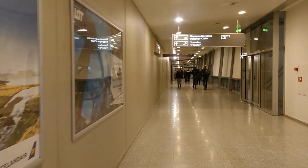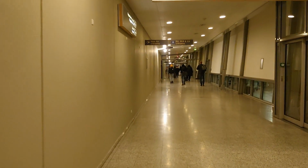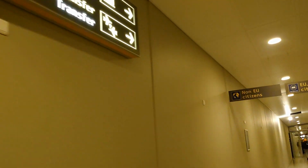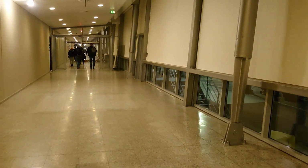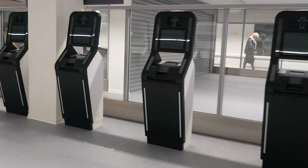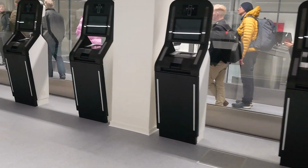They've changed everything with regards to their passport control as well, so it looks like it's going to be a lot quicker, even though it wasn't that slow in the first place. But I think what they're getting ready for is a larger volume of flights to come into Billund maybe for the 2023 season, just with how they've added in so many new machines, which we'll have a very quick look at. Obviously you turn the camera off, these things just here, all of these are brand new, so it'll be very interesting to see how they're going to utilize and get them working.